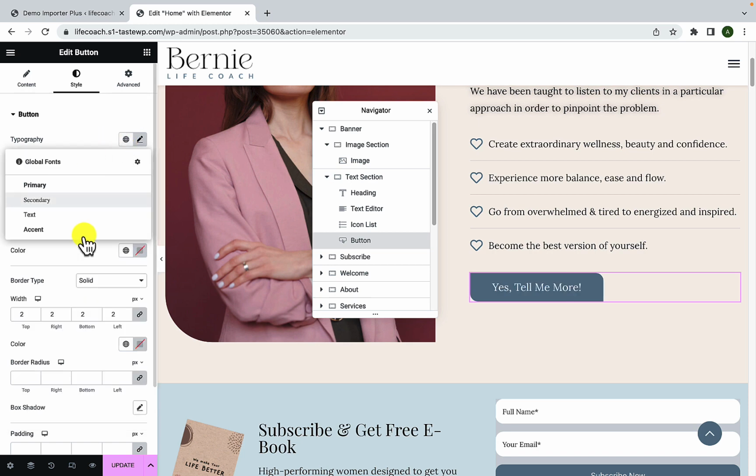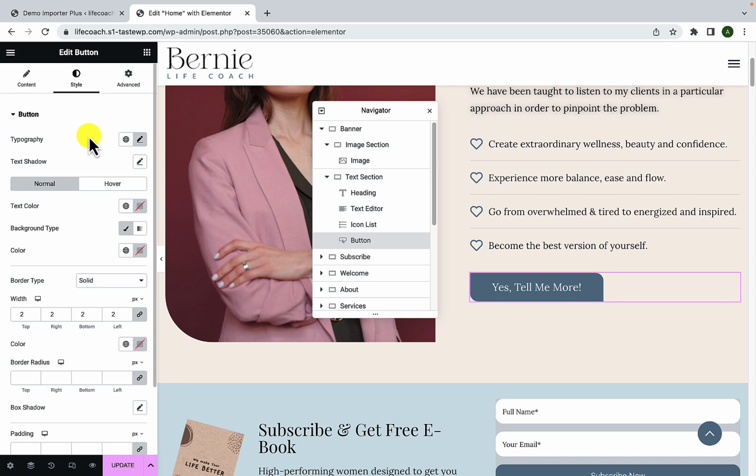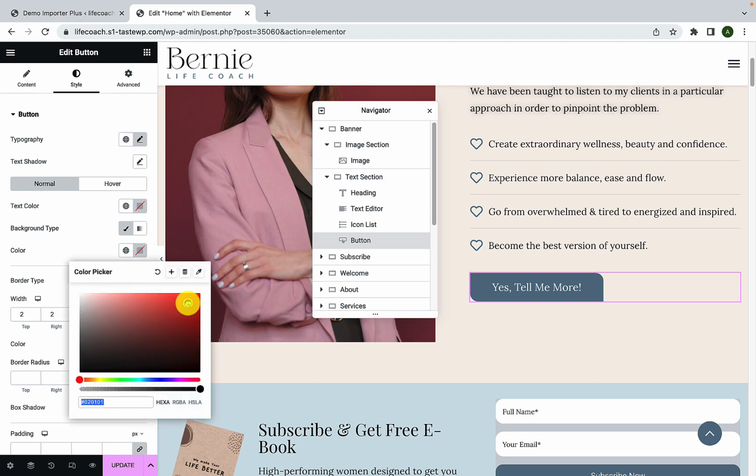You can also select from one of the global fonts. Now to change the color of the button, you'll have to go to colors. Click here and just select the color of your choice. Make use of the pointers here to select the color of your choice, to set the exact shade.